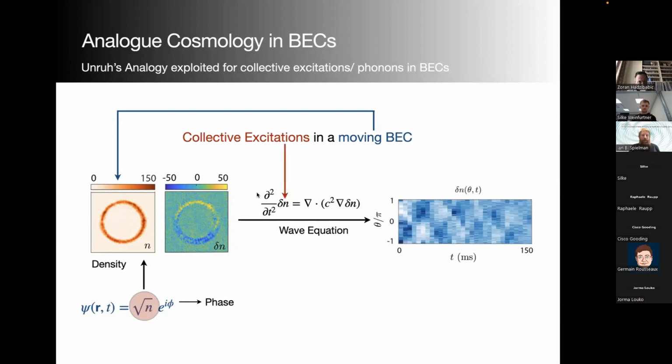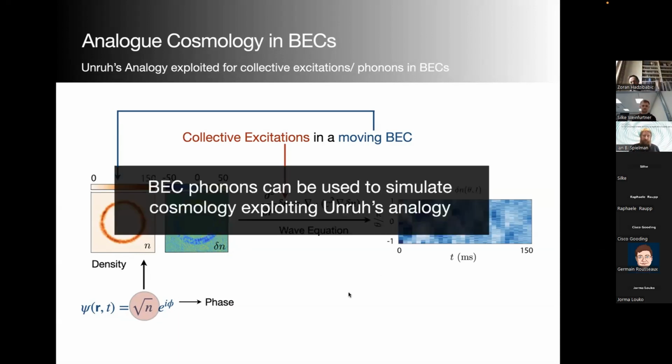Then we're going to describe this system using some kind of wave equation, and we're going to go into a bit of detail about what wave equation we need to look at. And then we plot data like I showed before, showing the ring down of whatever phonon mode was created. So this phonon mode is a boring phonon mode, no expansion took place, and what you see is it simply damps in time. Now these phonons are going to be used as a model for quantum fields in a cosmological setting, exploiting Unruh's analogy.